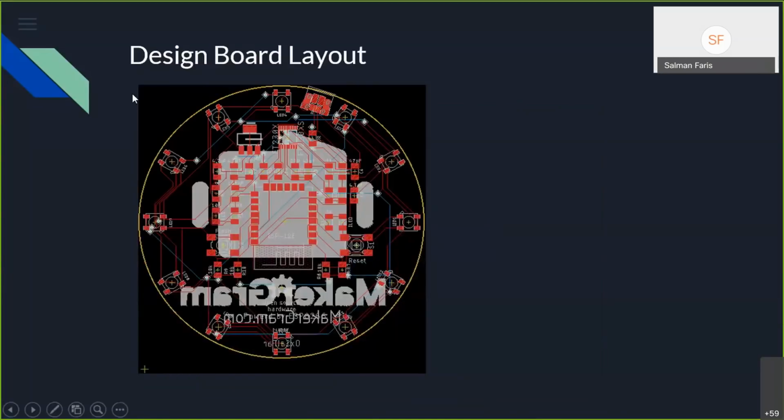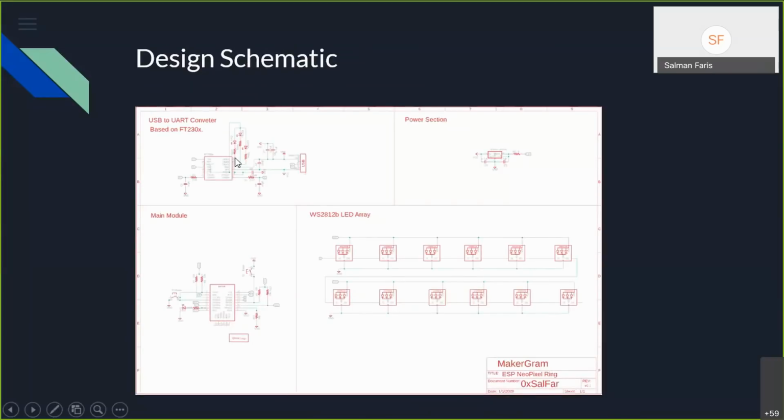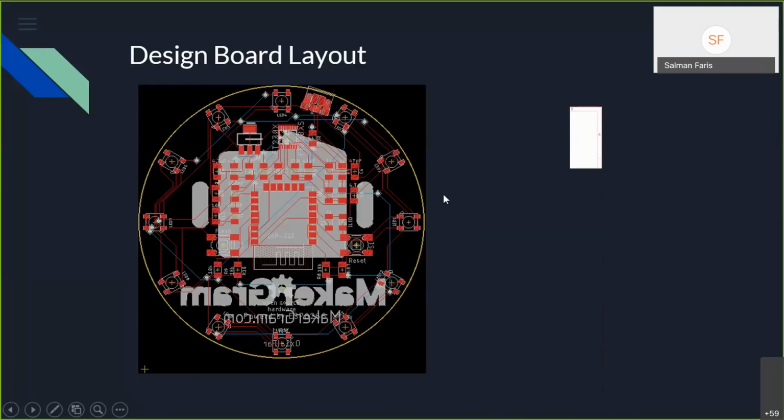Next we are going to design the PCB layout. Here in the schematic we are only mentioning the logical connection. So the VCC will connect to this VCC here, and the ground will connect to here, the data pin connects to here, and everything. And here we are placing the components. You can see the NeoPixel LED here, right? You can see two buttons here. You can see a USB connector here. You can see a microcontroller here. You can see some modules, components here, resistors, capacitors, everything. Okay, you can see this is our silkscreen.